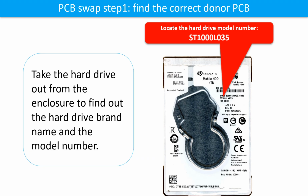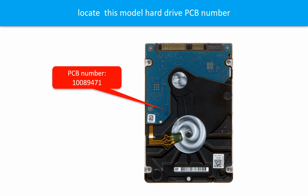The printed circuit board swap step 1. Find the correct donor printed circuit board. This picture shows where to locate the hard drive model number. This picture shows where to locate the printed circuit board number.